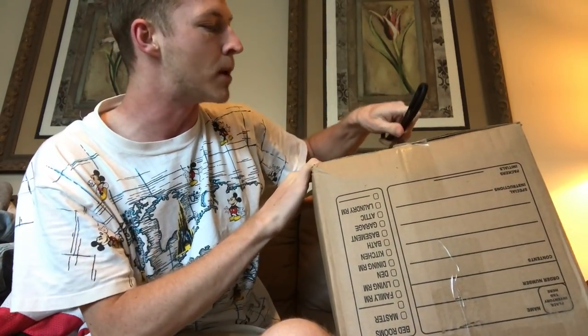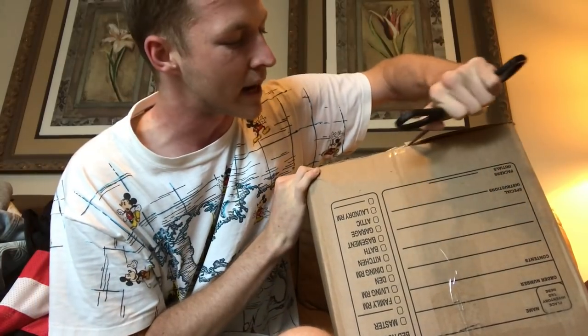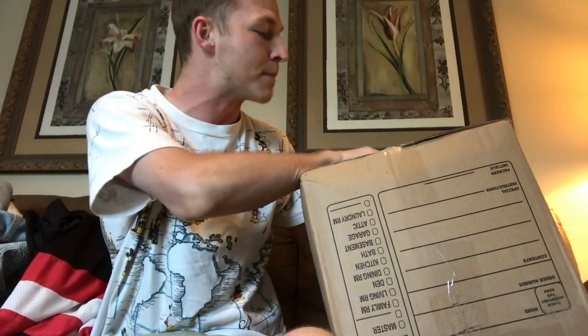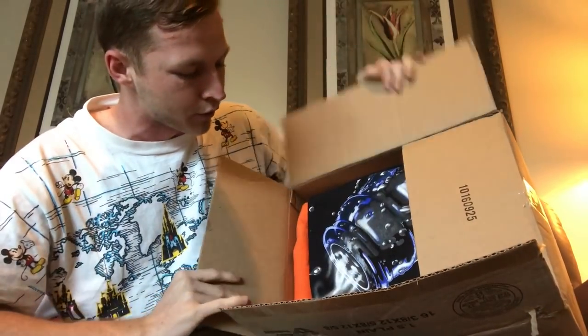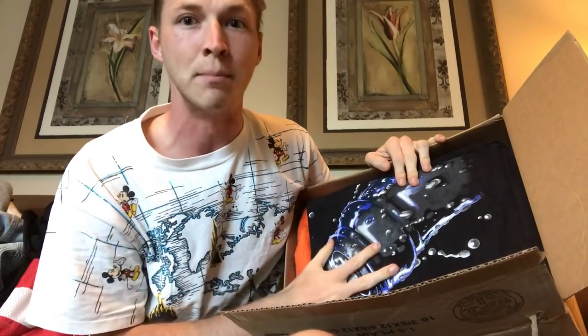I made a post in my thrift group called Thrift Center asking if anyone had t-shirts for sale. Sometimes people don't even know what they have — they'll just send me some absolute fire without even knowing it, so I love the mystery. I basically spent three dollars shipped per t-shirt, such an insane deal. So I'm going to bust open this box and go through the t-shirts.